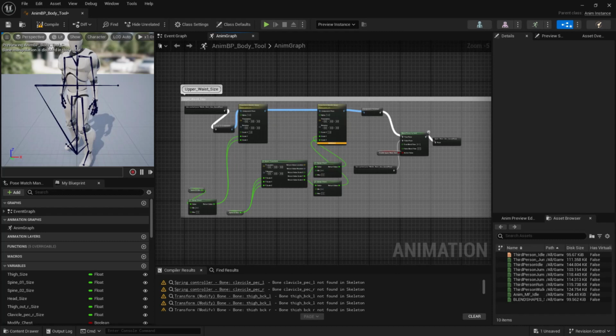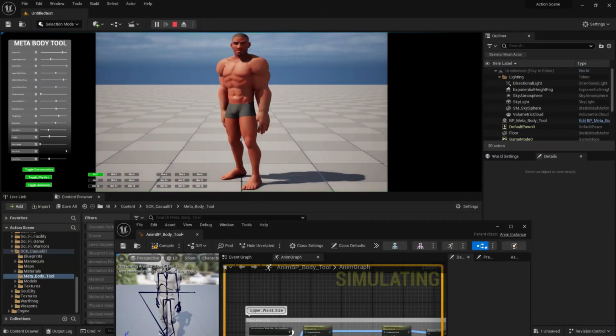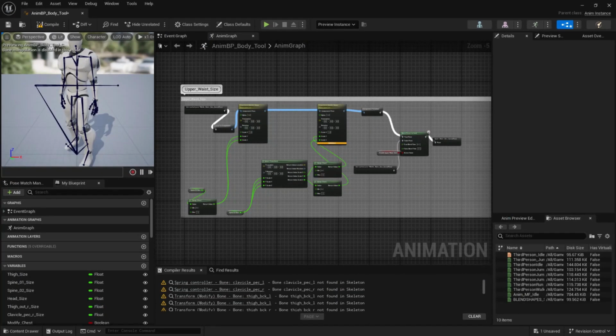So it's the effect on the upper waist that actually adjusts the chest in this case, because of the bone structure. If we take another look at it, upper waist size is mostly just affecting the chest, okay, whereas upper body size is affecting the head and the arms. So we don't want upper body size at all, but we want to use this slider to adjust the chest, okay. So let's stop that, and here the upper waist, for now we'll leave it like that.